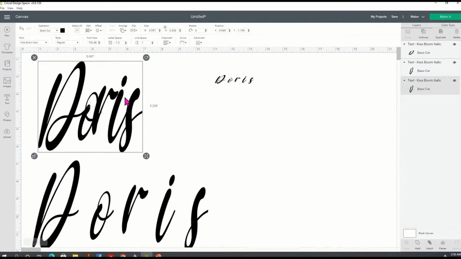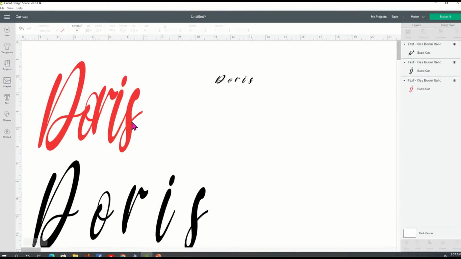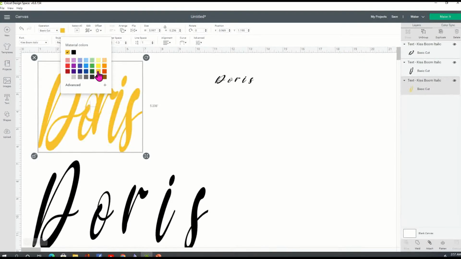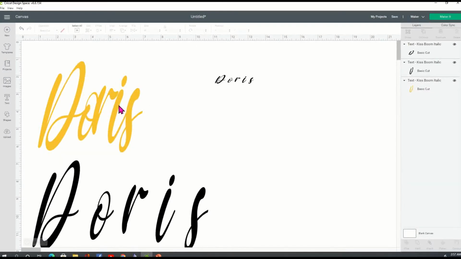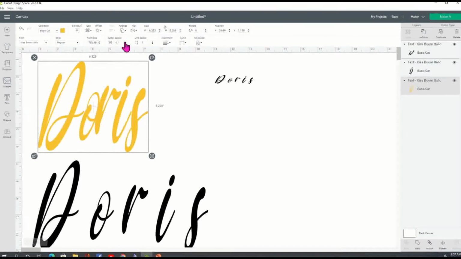So what I would recommend here is, even if I change this color for you, you can see the overlap better. Sometimes you can see it better on the lighter colors than the darker colors, but you can see that there's a lot of overlap here with this name now, okay? So what I'm going to do, or what you should do, is go back and this time use the letter space and use the up arrow to bring those letters back apart.